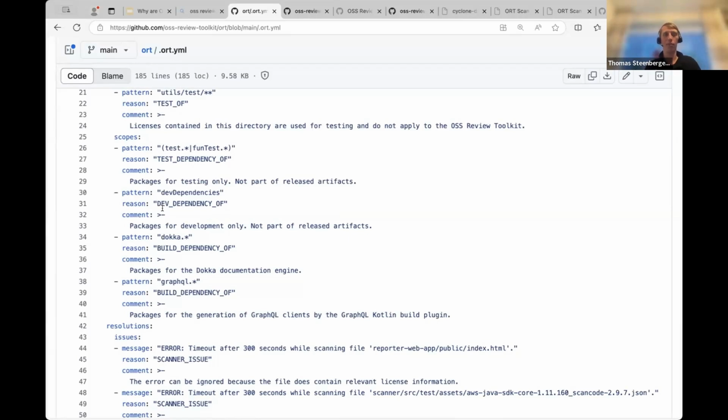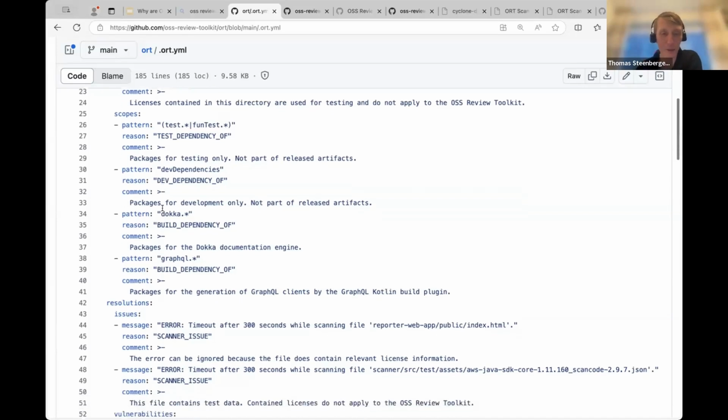Because it would ship to the customer and they would do integrated testing within the vehicle. So you cannot always make the assumption that everything that's used for testing is not shipped to a customer. You really need to give the power to the development team or the product owner to actually indicate this. And it might also be different for different variants of the product. So this is why we introduced this.